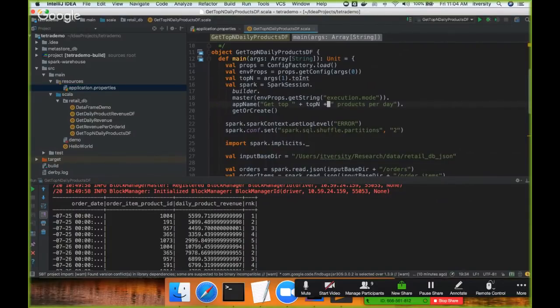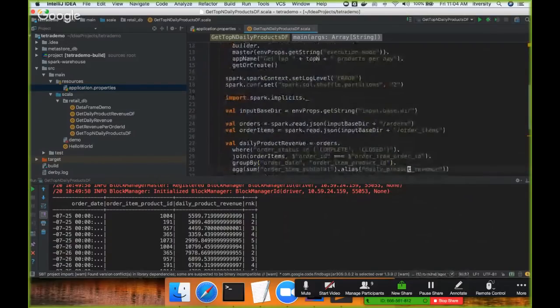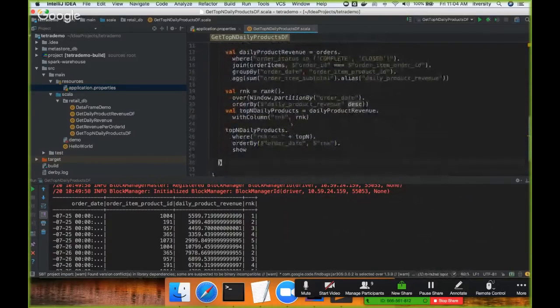Now the next one which we need to replace is input base directory. env props dot get string and then input dot base dot directory. Similarly, we want to get output base directory.